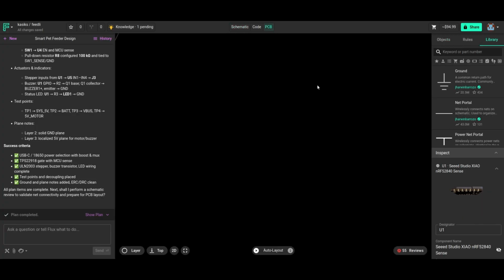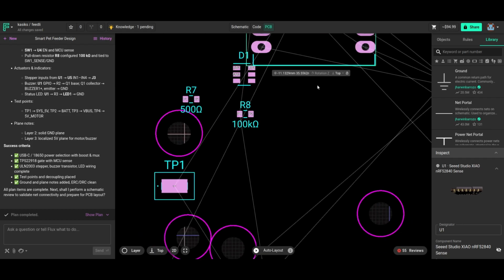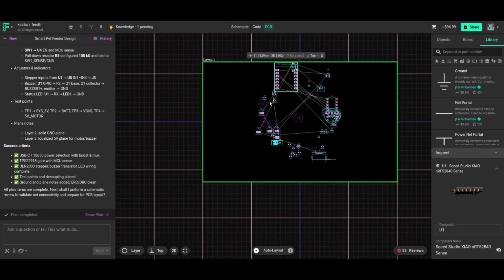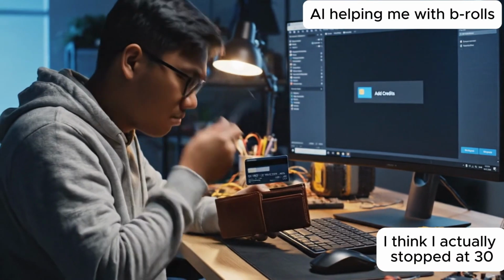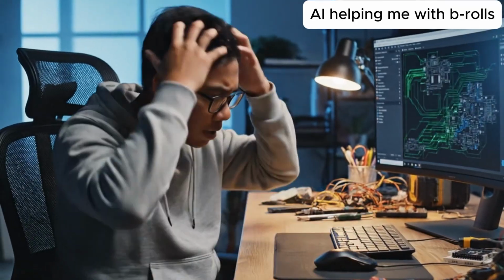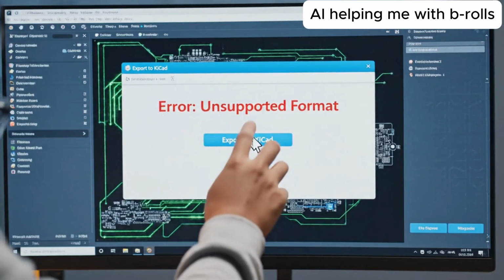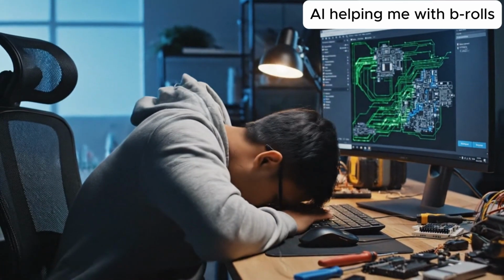So I added a few more credits and then a few more. And after $35, I realized I wasn't close. And even if it had worked, turns out you cannot really export the design to KiCad. My attempt to design a PCB with AI ended up with floating capacitors, hugging resistors, and donating $35 to AI gods.